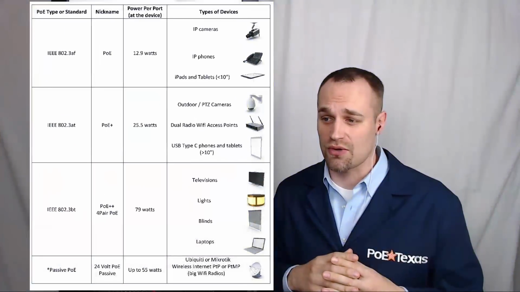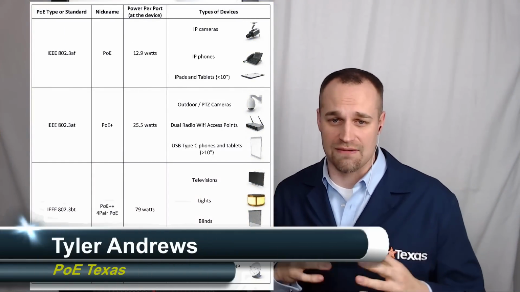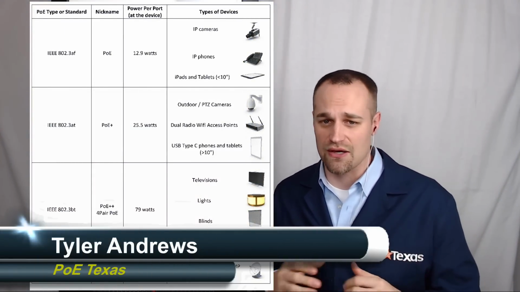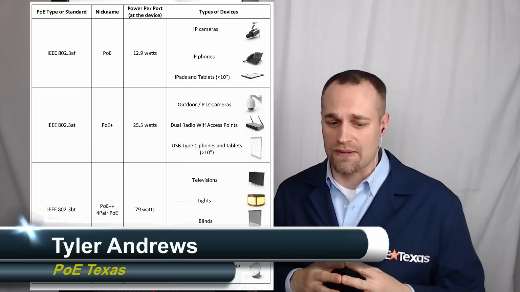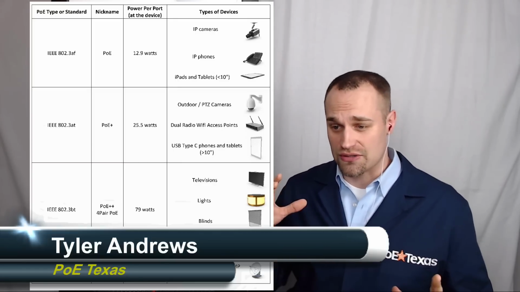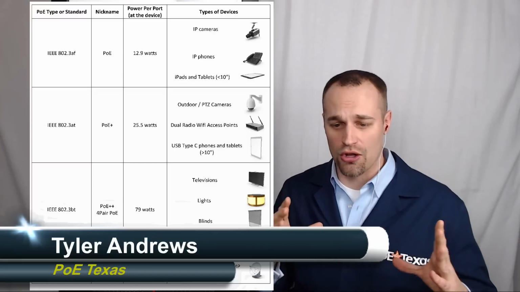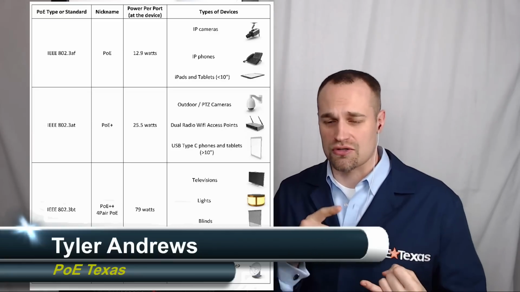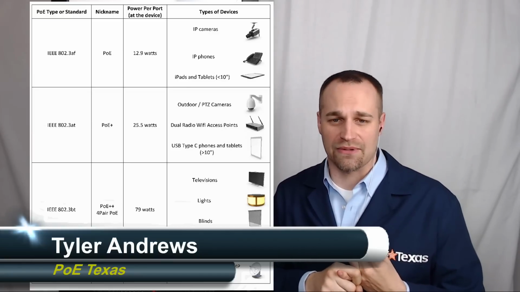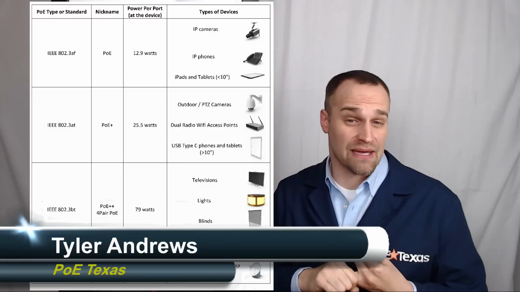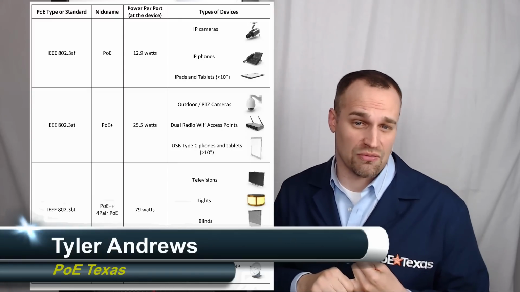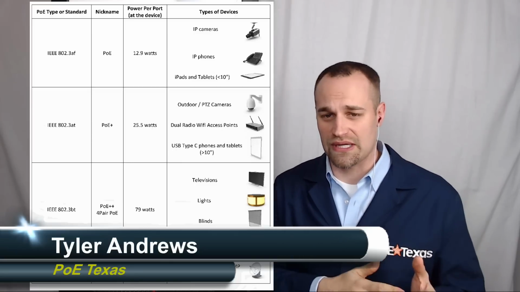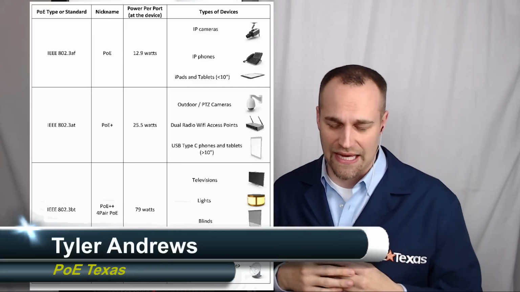You'll also get your dual radio Wi-Fi access points, your bigger ones, you know, the ones where you're at venues and you need MIMO and you need multiple radios. Those are handled on PoE Plus. And then your larger tablets and smaller computers can all run on PoE Plus. So your small HP and Lenovo tablets, the new iPad Pro, for example, can run on PoE Plus. You just have to have the right conversion from PoE to USB Type-C, and we do that.